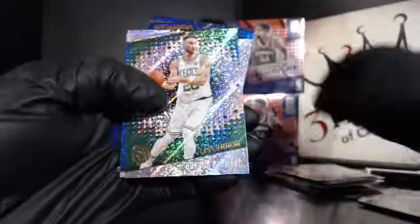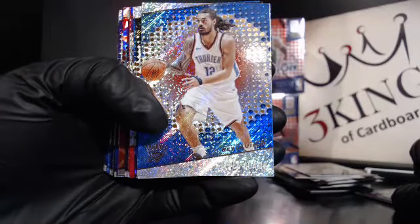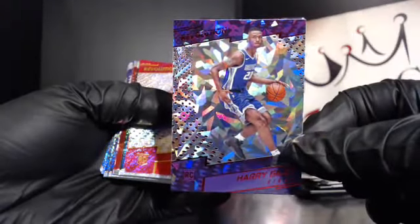Rudy Gobert, Tyler Dorsey rookie. John Collins to the Hawks. Tony Parker, next one is Giannis to the Bucks, Ivan Rabb. I have yet to figure out how to pronounce his name, I need to watch a Grizzlies game. Harry Giles to the Kings, so we're running the Kings checklist just about so far.